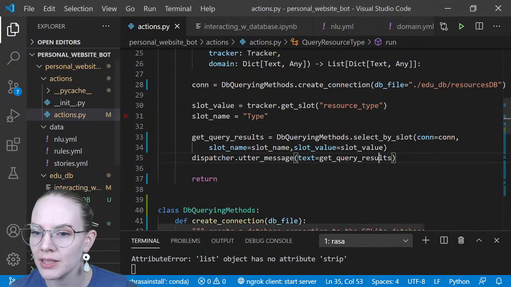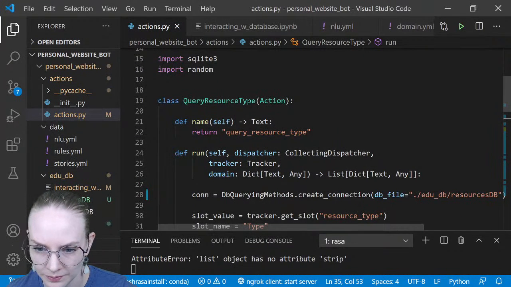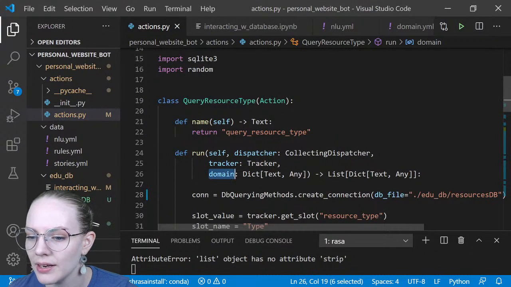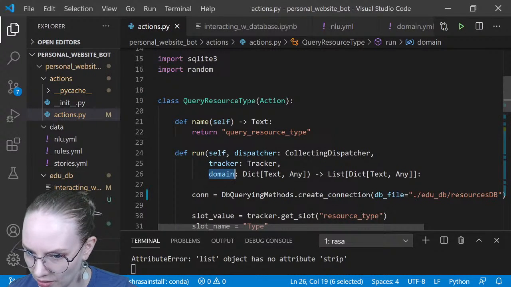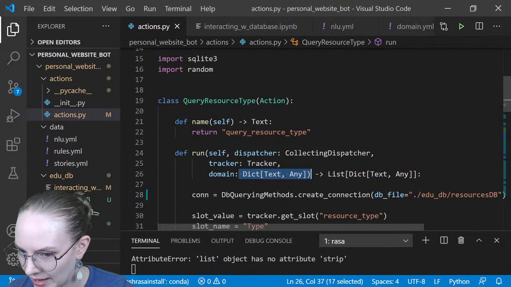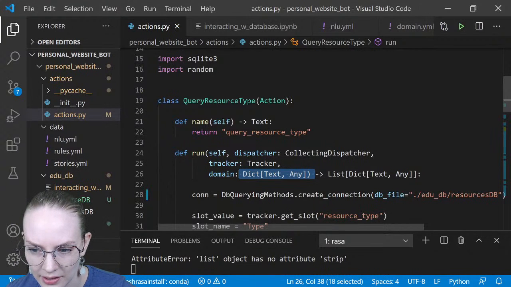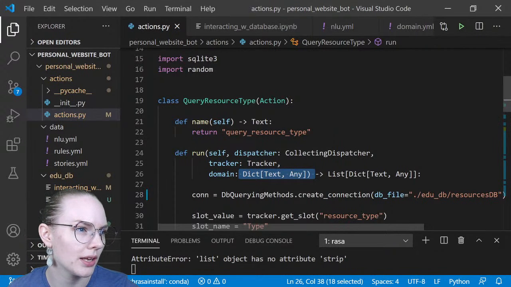Maybe. But let's quickly take a break and talk about all of these. And then the domain is from our domain file. And here we're converting our dictionary of slots into a list. Is that the issue?